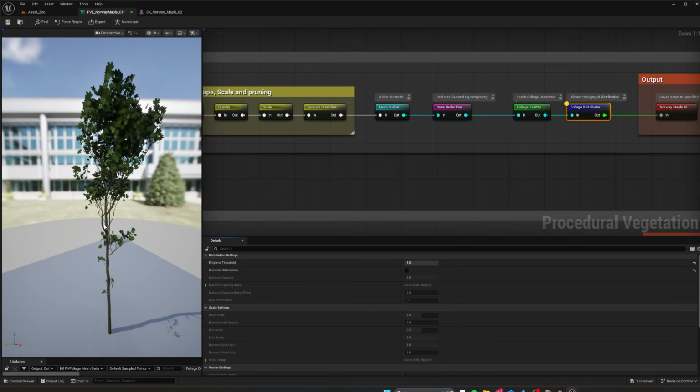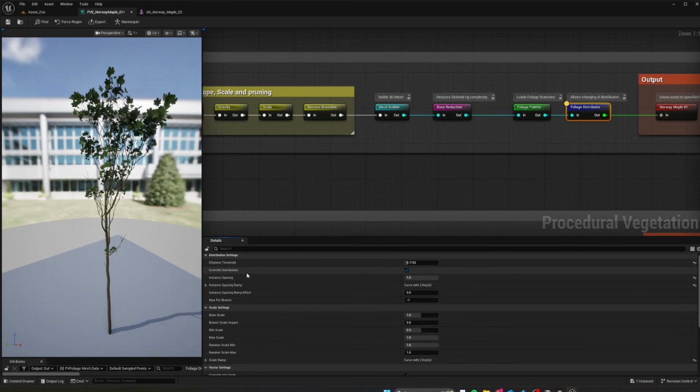Then for the foliage distributor itself, you can see that the first threshold actually controls the foliage distribution along all branches, and whether or not it should. The reduction always begins from the bottom up to the top, so this can be super helpful if you're creating a foliage scene, maybe in a dense forest, where a lot more of the brush would be towards the top of the trees, as the bottom branches wouldn't get as much light.